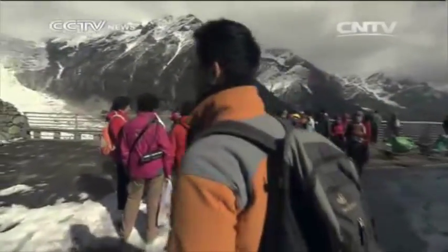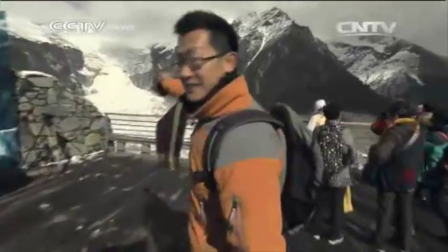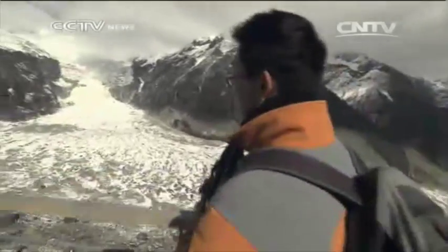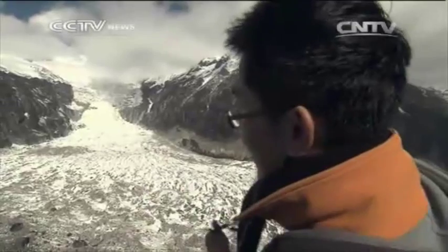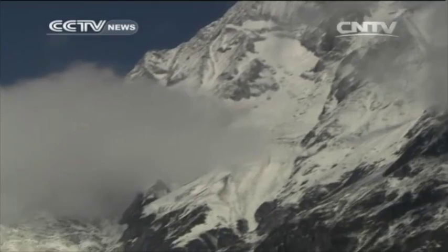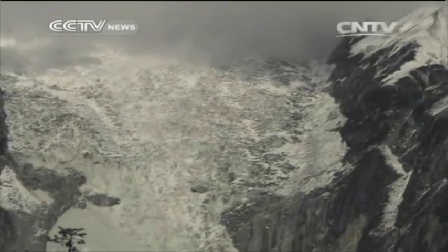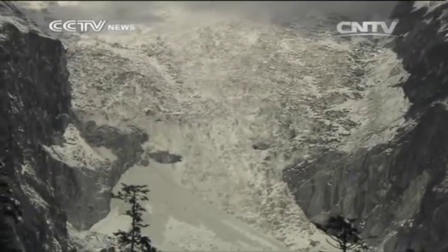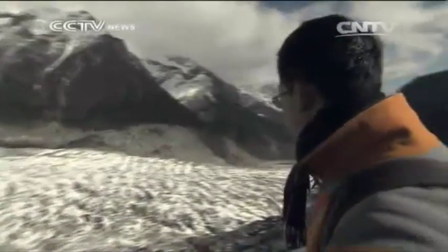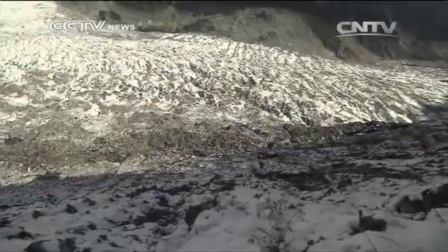Oh yes, this has got to be the best viewing platform of the glacier. Look at that! Look, it's massive! Right, this glacier is 1,000 meters long and 1,000 meters tall, and it's made of several parts, right? So at the top you have this kind of snow and ice bank, and when there's a build-up at the top, it overflows and goes downhill, causing a kind of ice cascade, a frozen waterfall that flows along the middle, and then at the bottom here you have the Glacial Tongue, and that just goes all the way down into the valley. But if you look down there, you can actually see people trekking amongst the moraine, so gotta get on that.